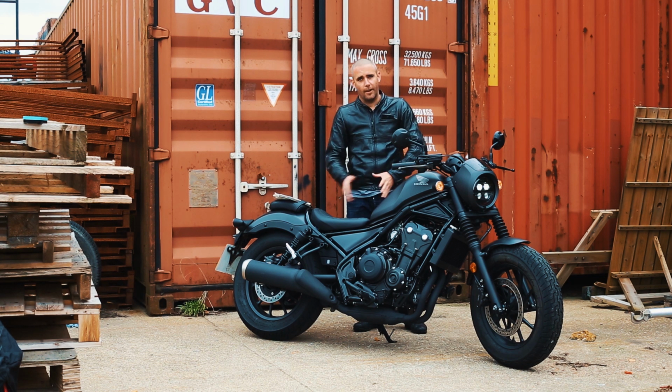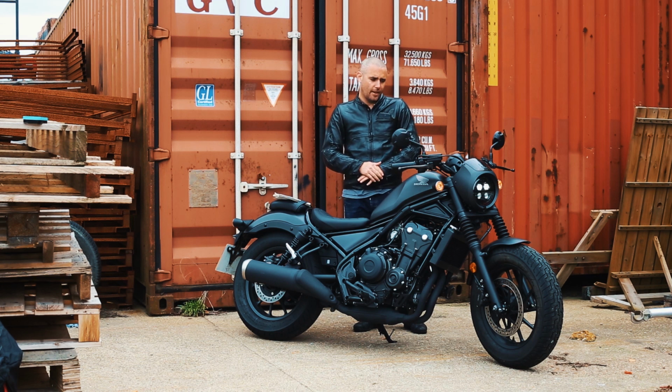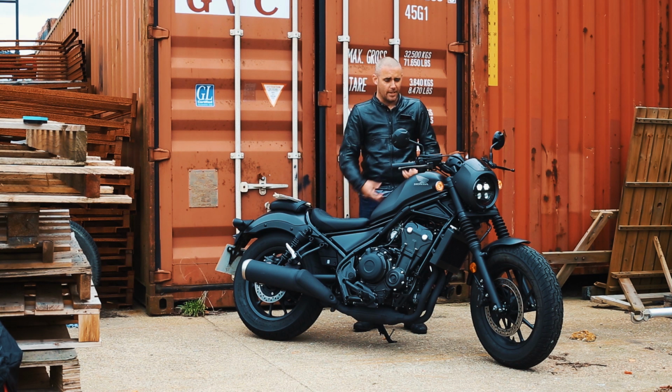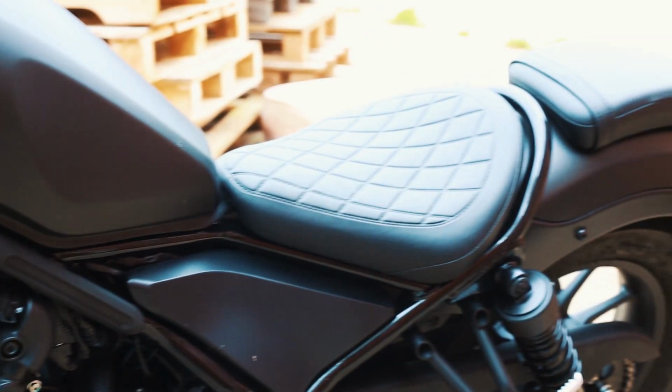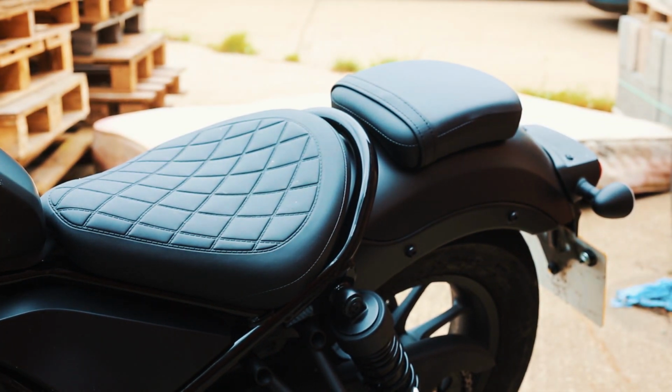but for 90% of the people that are going to buy it and ride it, and the type of riding that they're going to do, you're never going to have any issues with it because it's just dead compliant, does everything you want. It's really, really easy to ride, and it's got a super low seat, 690 millimeters. I don't think it gets more accessible than that.